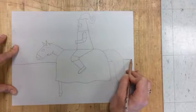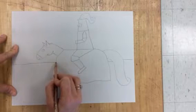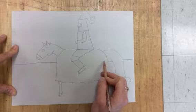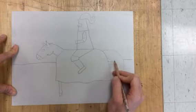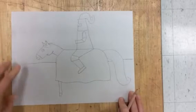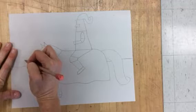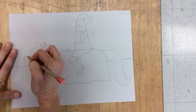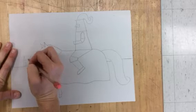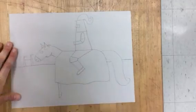Now, did you see what I was just doing there? I start to draw, and then when I touch the first object, I lift up my pencil and I pretend draw until it opens up again. And then I pretend draw until it opens up again, like I did there. So now I can actually draw something off in the distance if I wanted. I could draw a castle back here. And it really gives the illusion that there's space. This would be considered the background, and the knight is in the foreground.